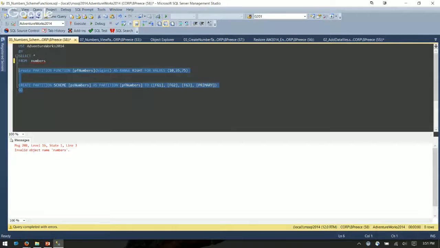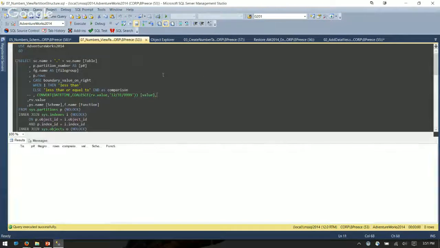All right, so let's create these two. And again, I haven't done anything. I still run this and nothing's partitioned. I haven't done any magic yet. I've just created the framework. That's all that's happened so far.